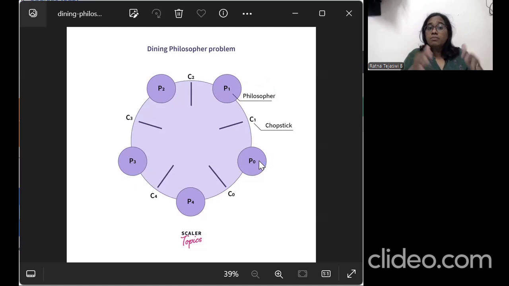In between, there is another state where he waits for the chopsticks, to see whether the chopstick is available or not. In the diagram, all five philosophers and the chopsticks are shown. Only if the philosopher acquires two chopsticks can he eat, right?